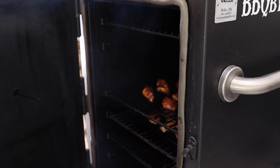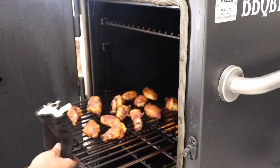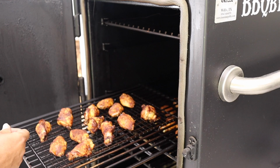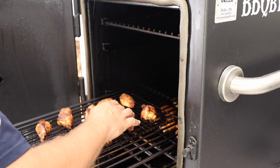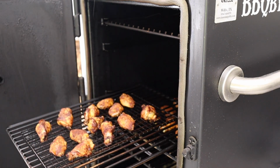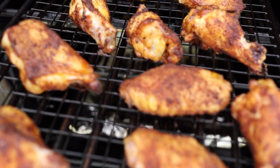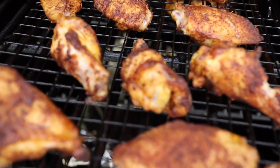All right, let's check in on them. All right, the color looks good. The rub is set. Not much coming off when you touch it. It's got good color in it. Let me bring you in and let you look at them. Yep, the color looks good. The rub's set. So they're ready to go on that fryer.